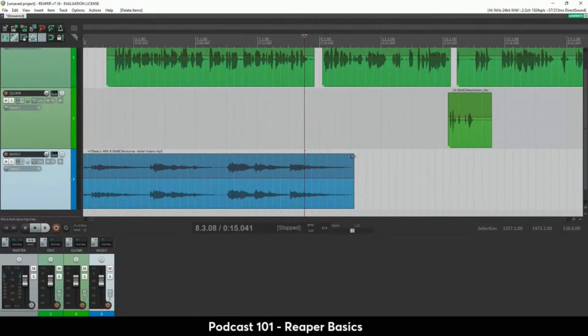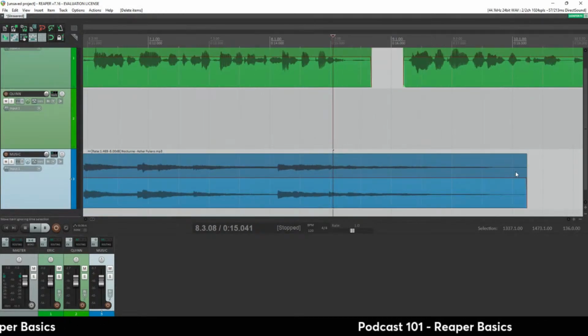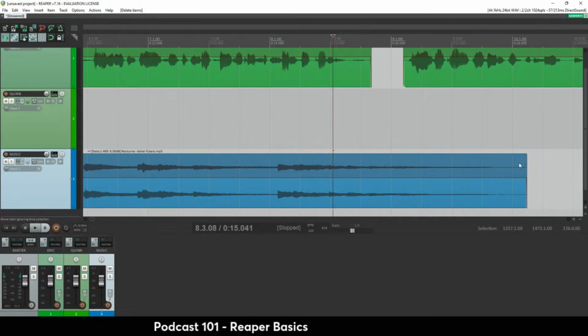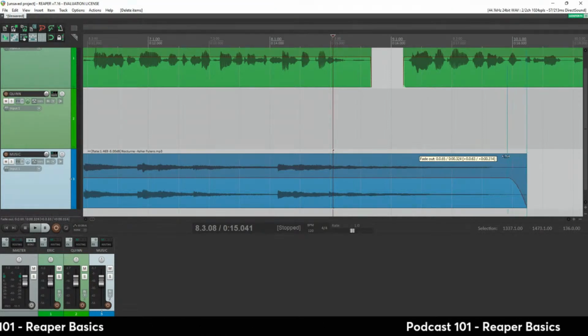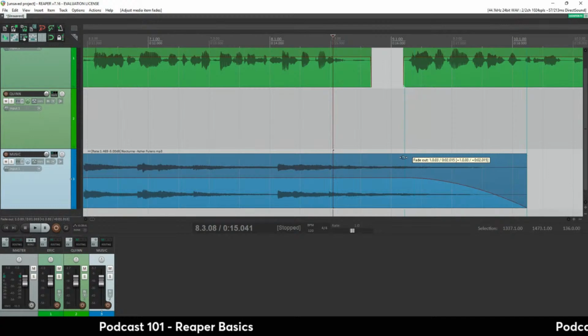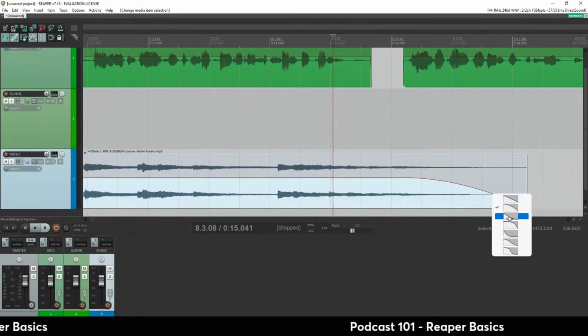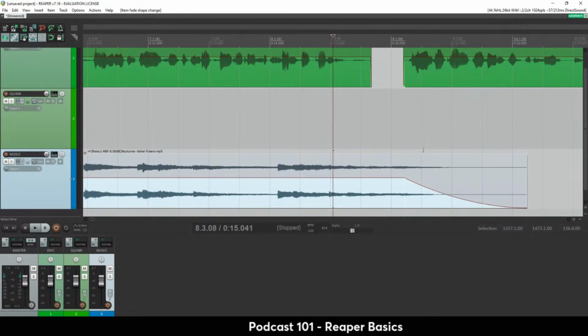And to make this sound a little smoother, let me zoom in here so you can see. If you go to the end of this and hover over the top right corner, that little thing pops up. It's a fade, so I can just hold it and do a fade out. If I click and hold my left mouse button while I drag, it does a fade out. And you can actually right click to do different kinds of fades. So maybe like this one.